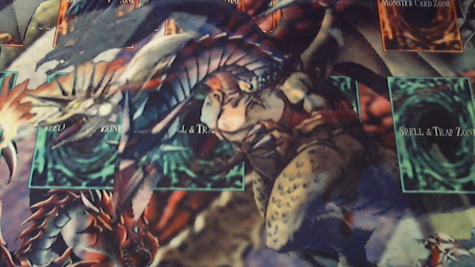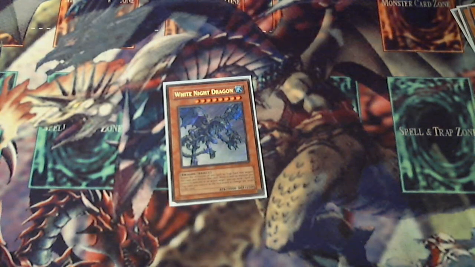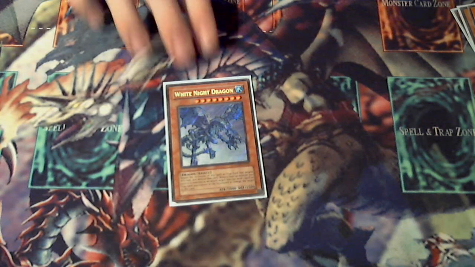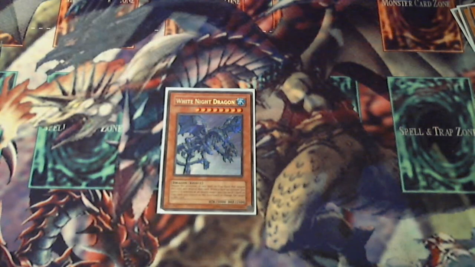The first monster I want to talk about is White Knight Dragon, of course. Probably the best beater that you could use in a Disaster Dragon deck. Oh, besides Red Eyes, of course. He's Red Eyesable. He can't be targeted by spells or traps. And when they attack, you can send a spell or trap to redirect the attack to him.